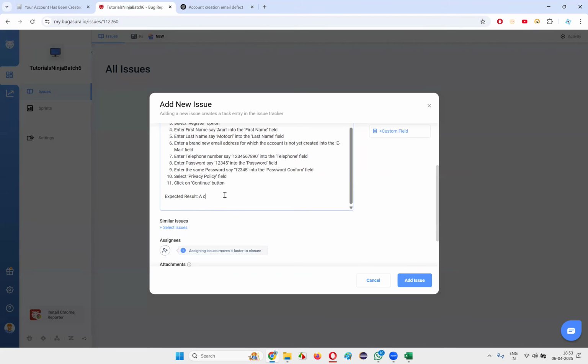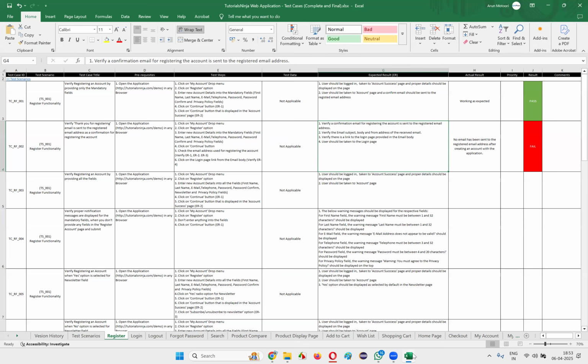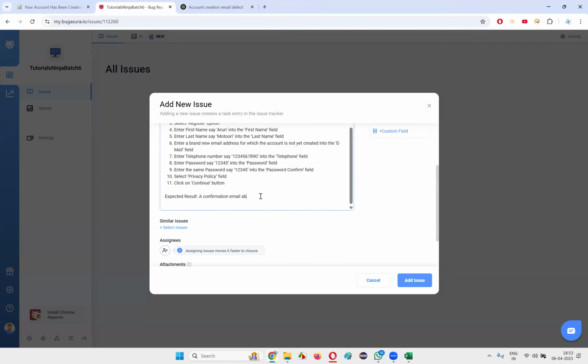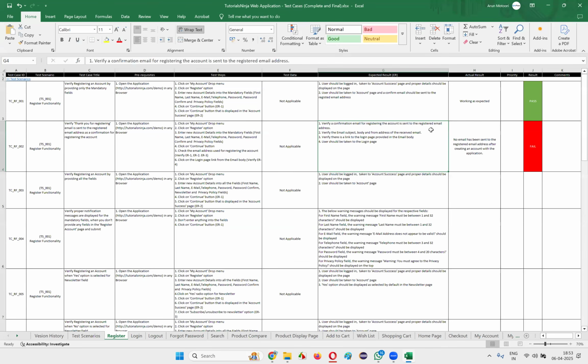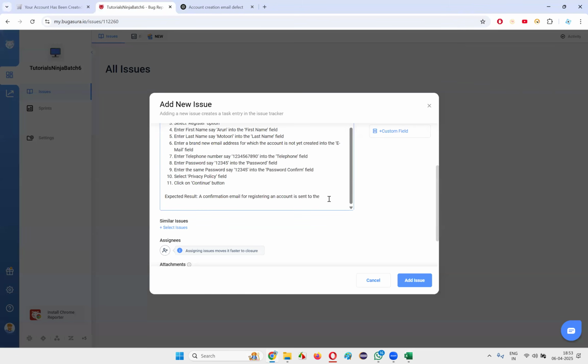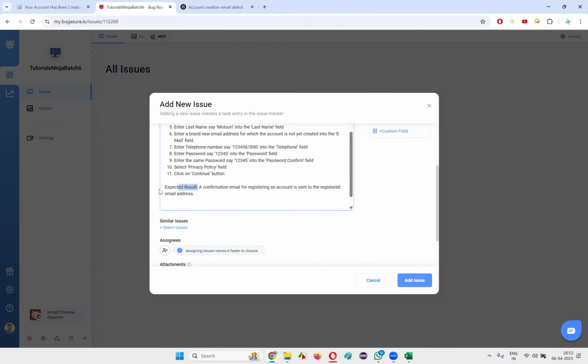A confirmation email for registering an account is sent to the registered email address is the expected result. Here you can just make it bold.